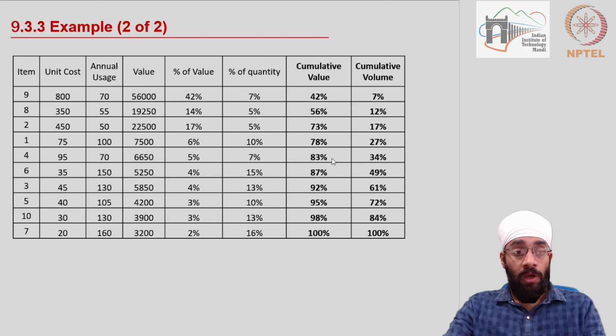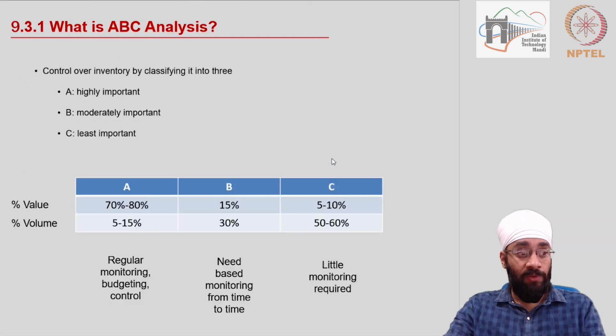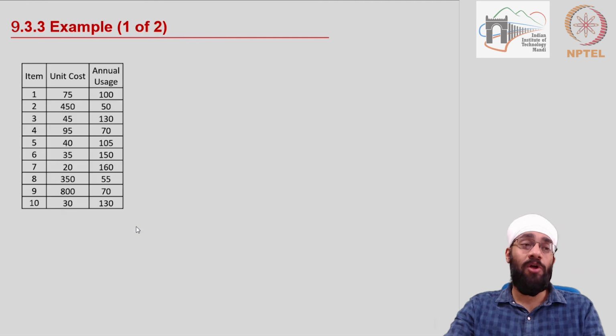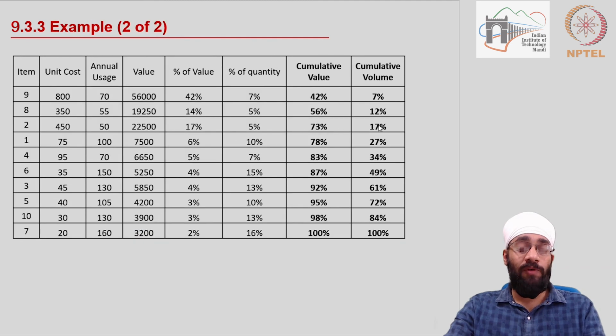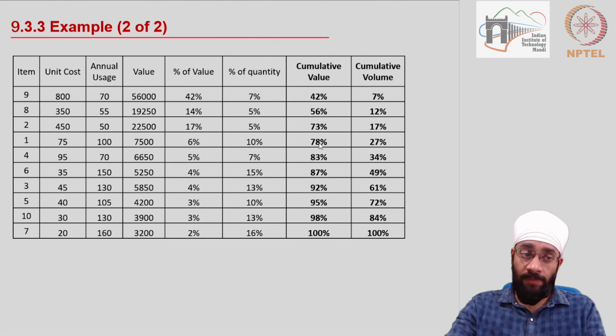value. Also, we have to look at about 5 to 15% of the volume. That's also a cut. So 5 to 15% of the volume will guide you to restrict to third item on this list, which is item number 2. So accordingly, the first 3 items which are blocking 73% of the money, they are also blocking a little more than 15%, but roughly so.